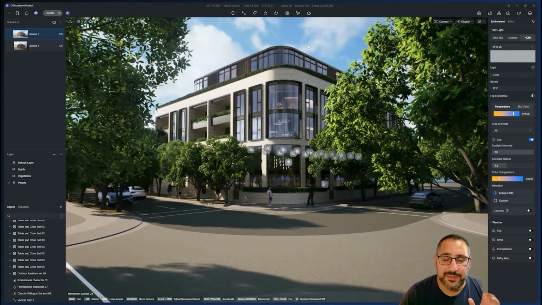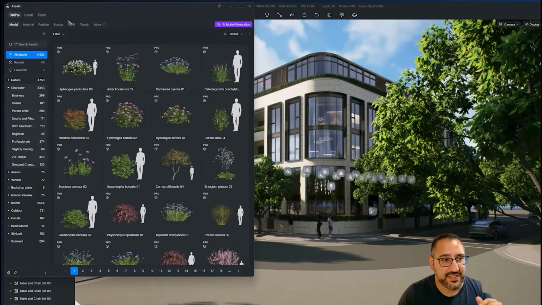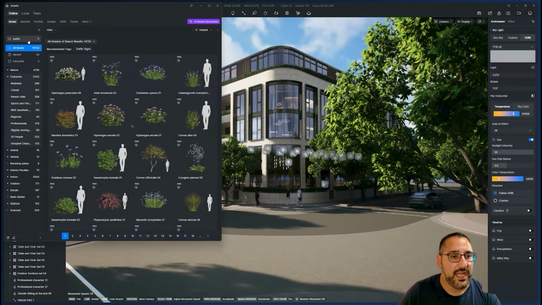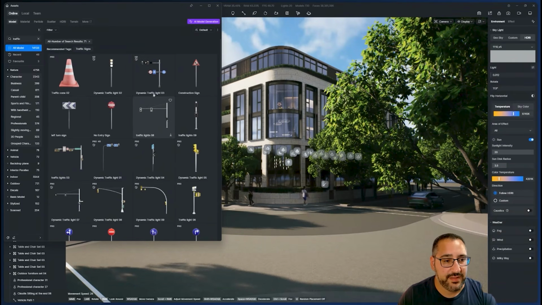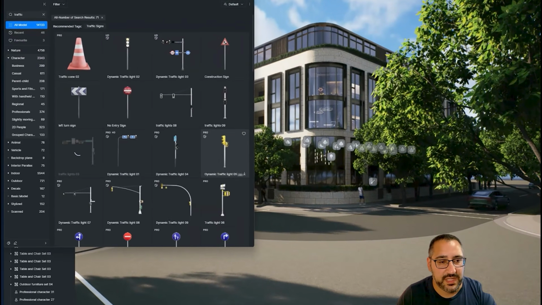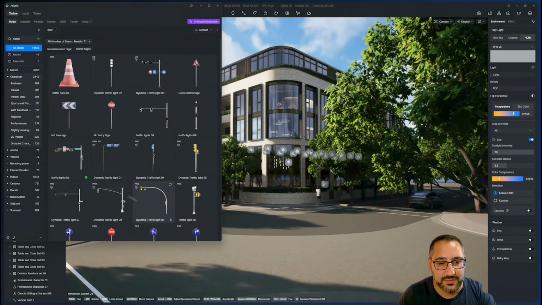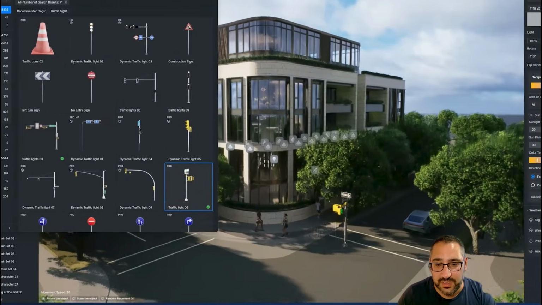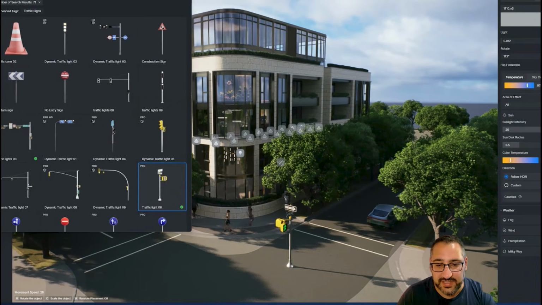All right, so in this video, let's talk about adding extra signage and decals and all that just to make it feel a little bit more realistic. So I'm gonna head over to assets. What I can search for over here is traffic, and this is gonna bring up traffic lights. You've got a bunch of different signs or choices of what you wanna do here, but I want it to feel realistic of what you would expect in this area. So I'm gonna go with this one, but you can go with any one. This crosswalk one is fine, especially around the crosswalk. Just make sure the signage is a good example.